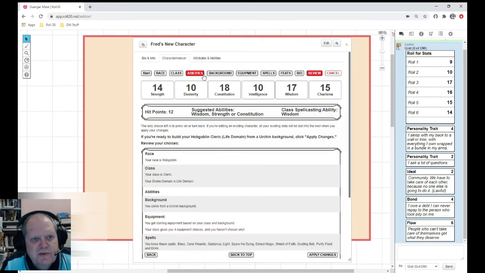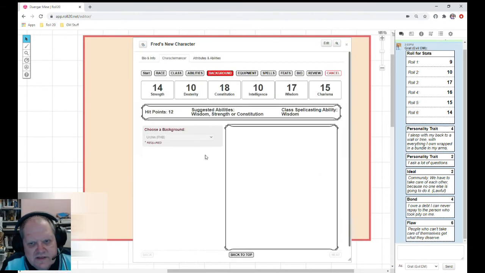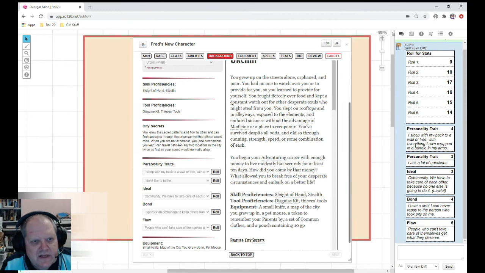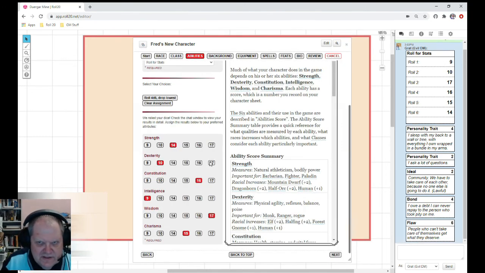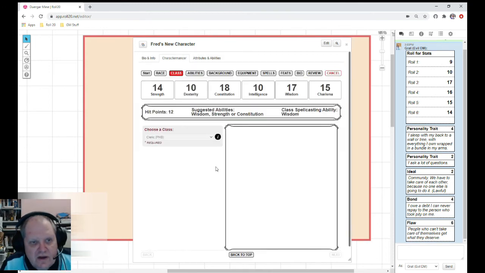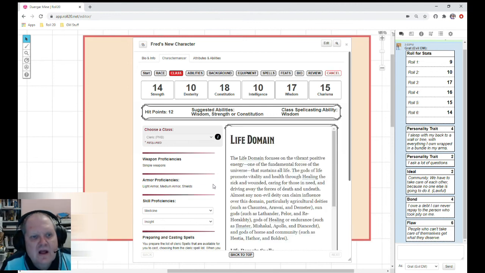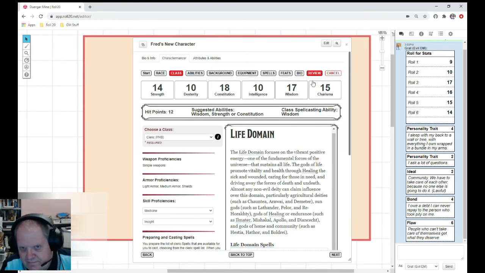So read through this, make sure you're happy with all the decisions. Look out for anything highlighted, as if you've missed a question or missed an answer, it will be highlighted at this point. You can go back, fix up anything you're not happy with. Once everything is okay and nothing is outstanding, you can then click on the Apply Changes button. If you've got any questions about this, ask your DM before clicking on that button. It's a lot easier to fix it before than it is after.